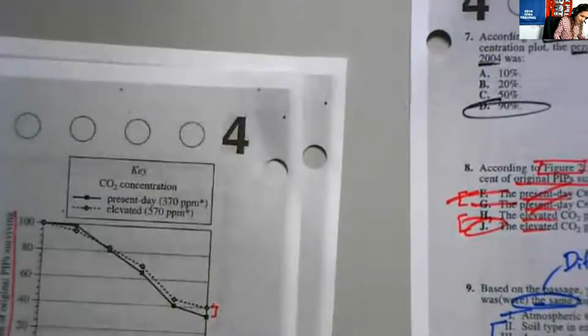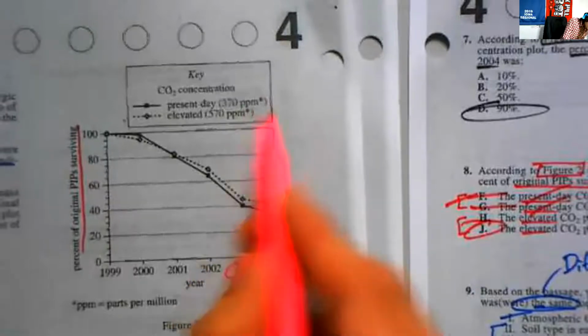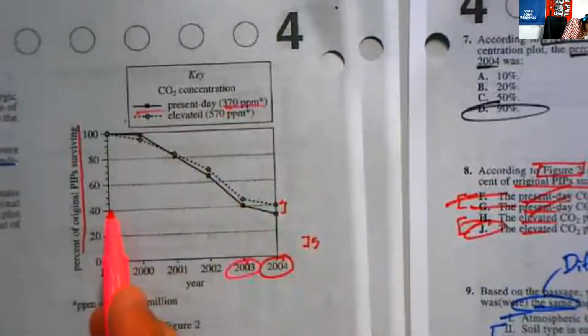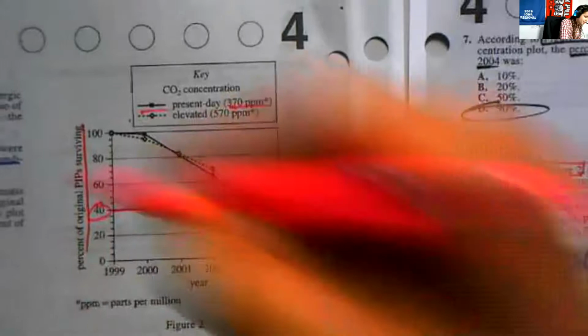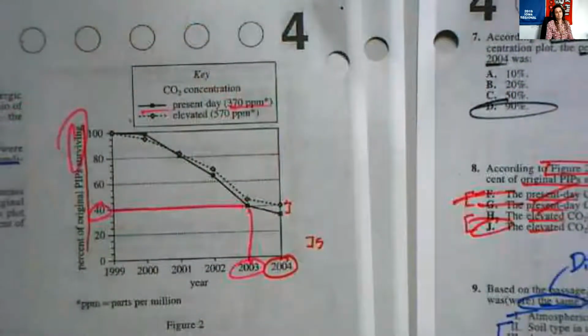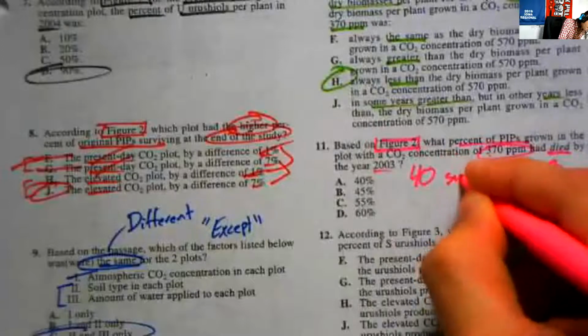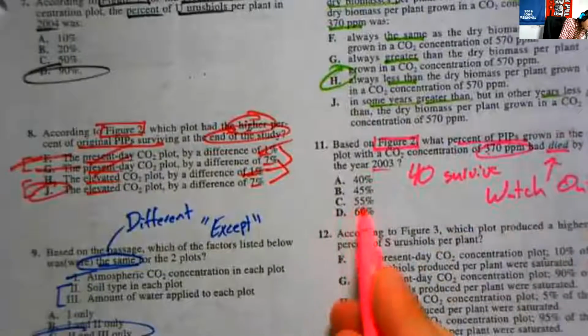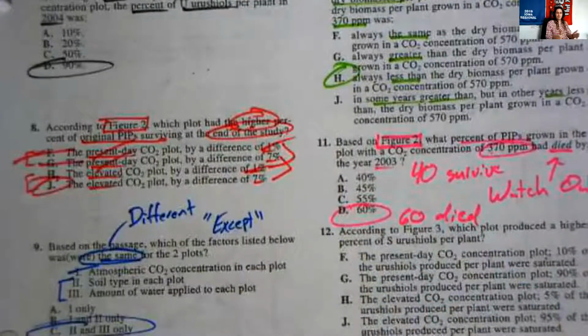All right, so we're looking 370, died 2003. So I'm looking over here, I got 2003. 370 is the solid one, so I'm looking right about there. And that's 40, but that's 40% that survived. Yeah, they got you on a tricky one, didn't they? If 40 survive, then how many died? 60 died. Got to be able to do a little bit of math, know that 100% of everybody's going to live or die, so 40% survive, 60% die. If you see italics, they are trying to trick you.